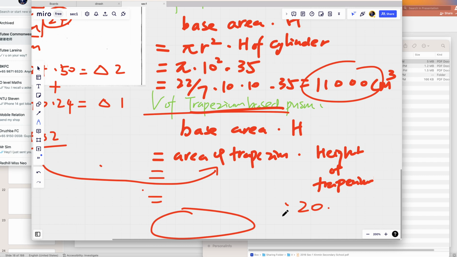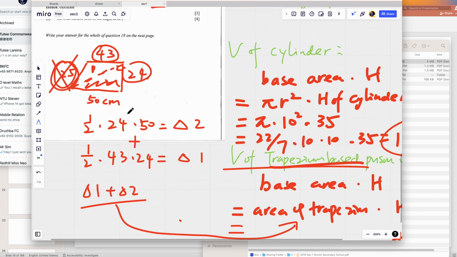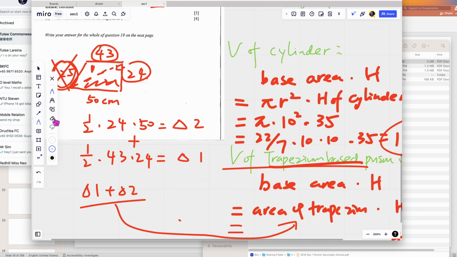Understand? Yeah. So for this question, 3 marks, you only get 1 mark. Why? Because you never sketched the trapezium out. And then what happened? You times the wrong thing. So that means next time for other questions that require you to find the area of a trapezium or area of anything, it's good practice to sketch the shape out so that you know which one is the height and which one is just extraneous, no use, just extra.